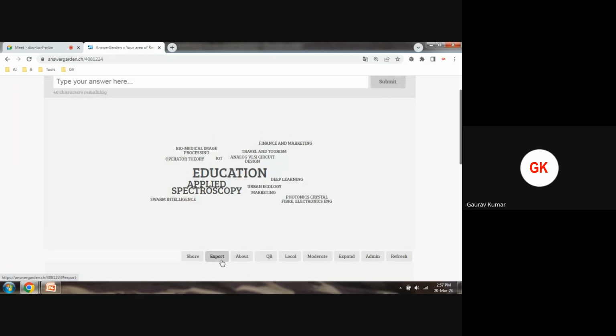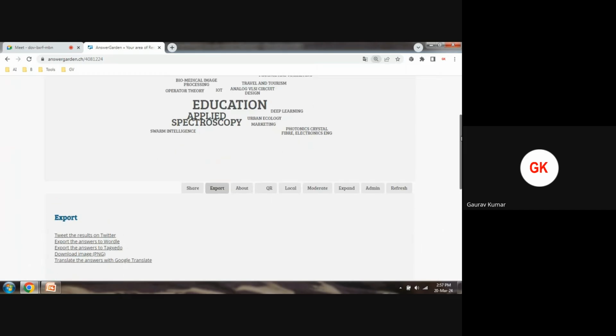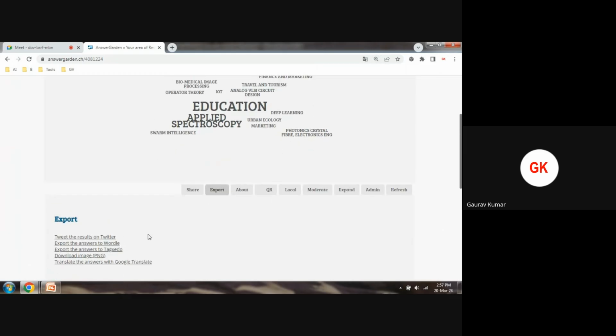In the same way, there are so many other options, for example, export. After collecting this data, I want to share these responses and translate them via Google Translate. You can see at the bottom left this option, translate the answers with Google Translate.